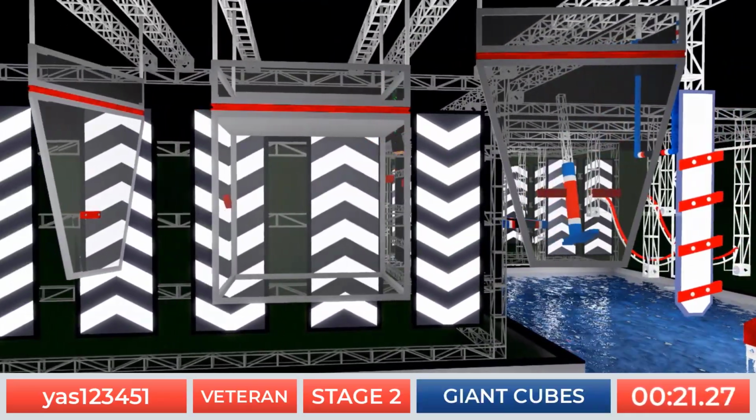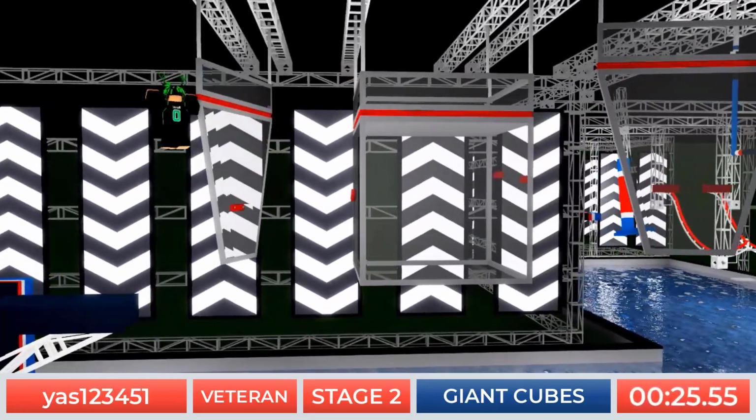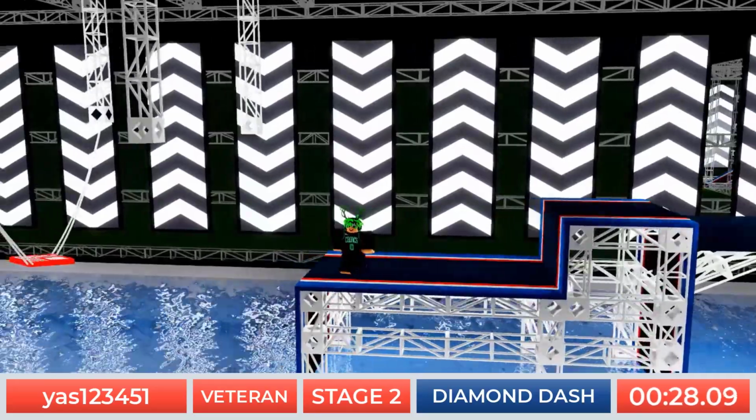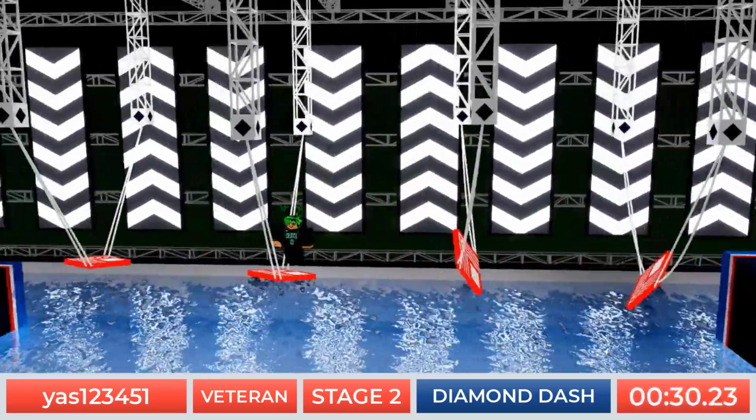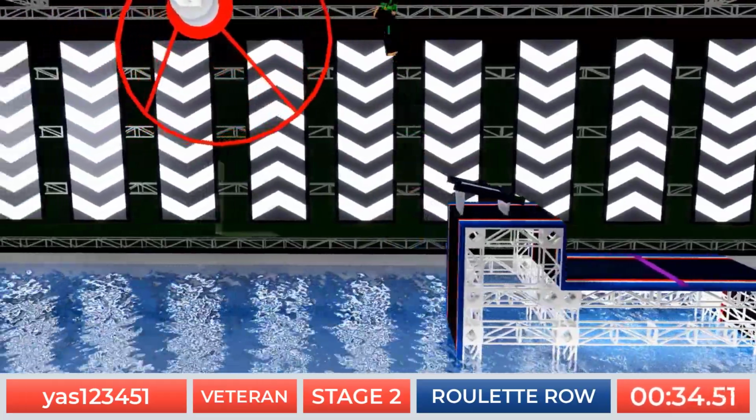Not going as fast as Turtwig, but still has a pretty good pace to this point. Gets on that last panel and gets the dismount. He's got just over 30 seconds left for these final 3 obstacles. He's right through Diamond Dash. No struggle on that obstacle at all.